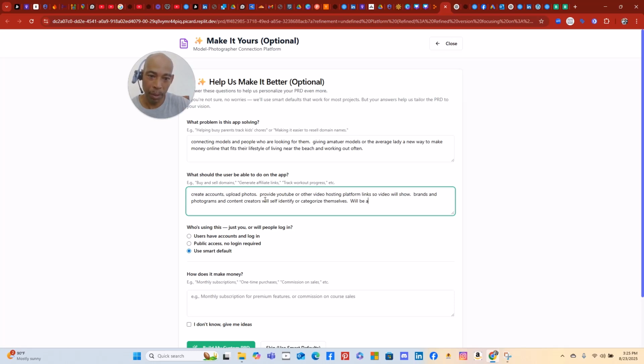They will be able to somehow express interest on the app in ladies.